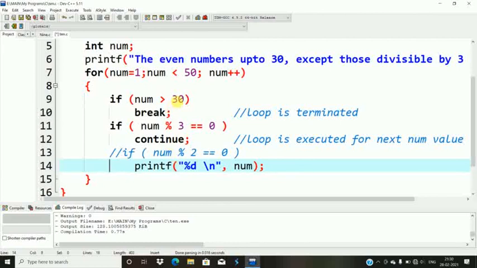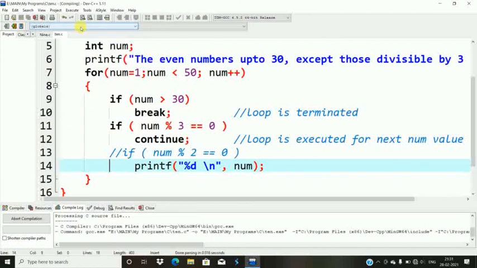If num exceeds 30, you're breaking the loop. If the number is divisible by 3, you are not printing because you are executing continue, so this printf will be skipped and it will go to num++. So what will happen here, all the numbers up to 30 except those divisible by 3 are printed.